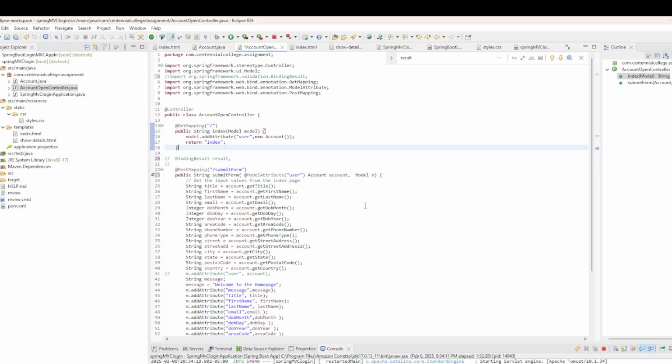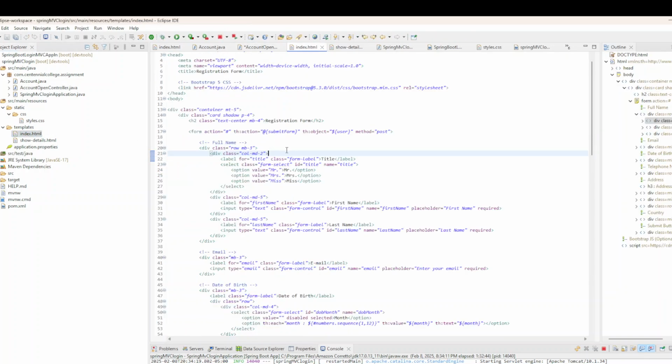Then what's going to happen? All the information we grabbed in the HTML is going to be moved here under a variable name, like user, which comes from the object in the index. When we hit submit, the object grabs all the information the user input.